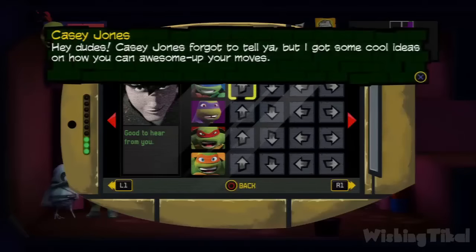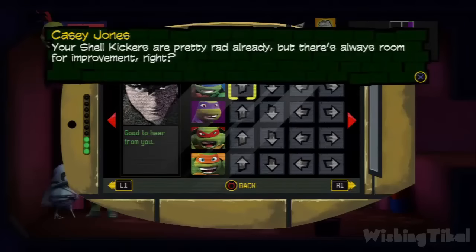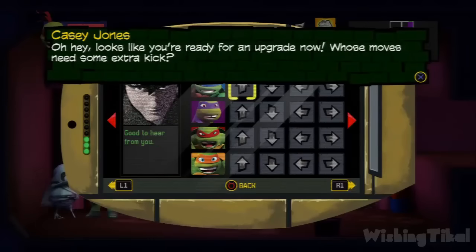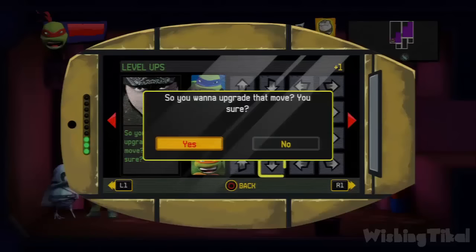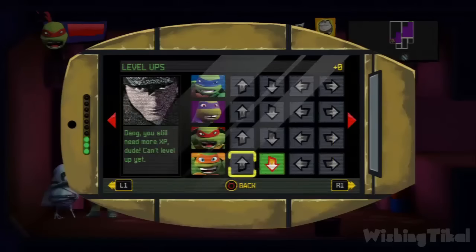Suits. Casey Jones forgot to tell you, but I got some cool ideas on how you can awesome up your moves. Your shell kickers are pretty rad already, but there's always room for improvement, right? Oh, hey! Looks like you're ready for an upgrade now. Whose moves need some extra kick? Oh yeah! Shell kicking time!